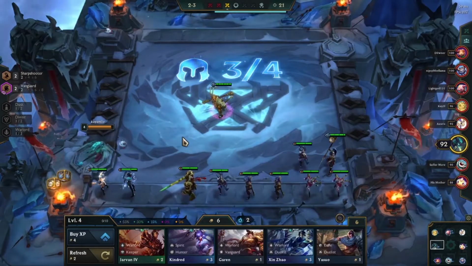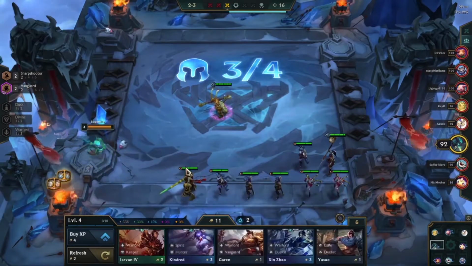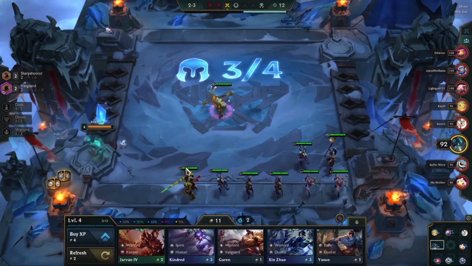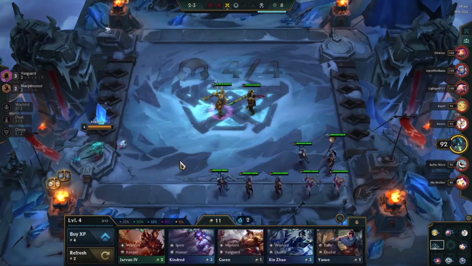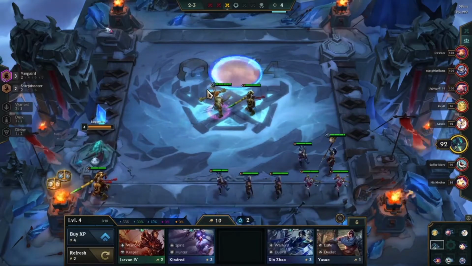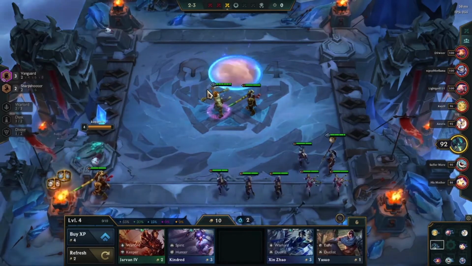I think my thought process here was to keep all the pairs for that power spike eventually, but that also might be an old way of thinking, where you keep your pairs because the strongest board, at least in stage 2, was as many 2 stars as possible. Less synergies.